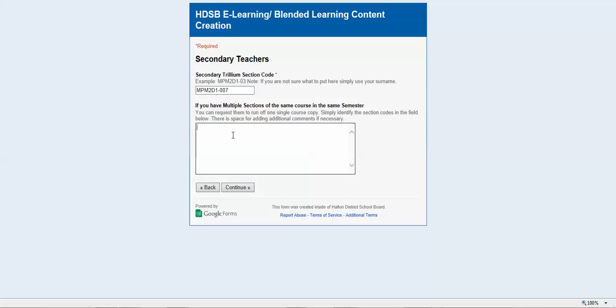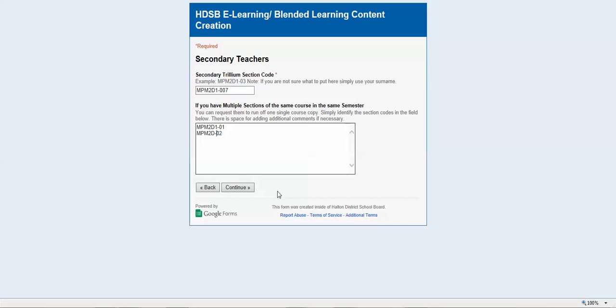So maybe you might have, and here we go, here's 2 sections. Get rid of that equal sign in there. And there we go. So you identify the 2 sections.